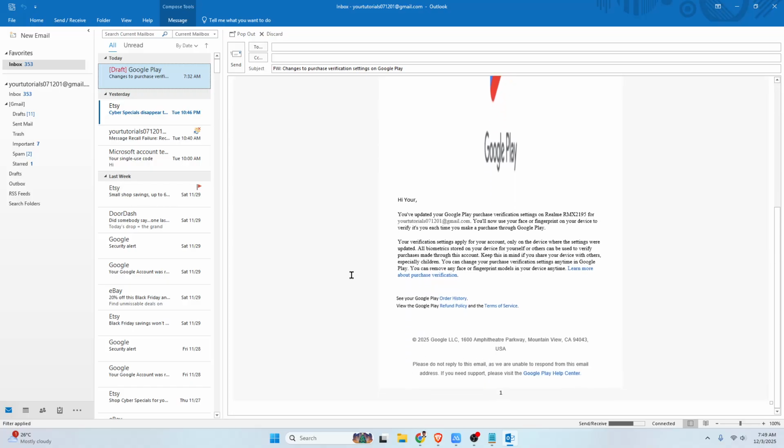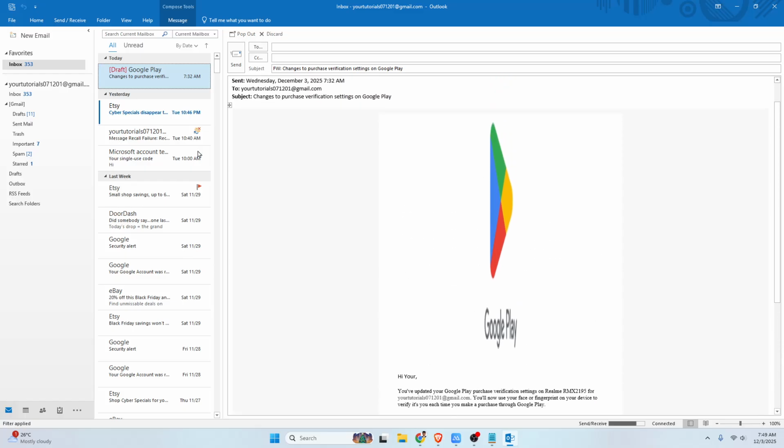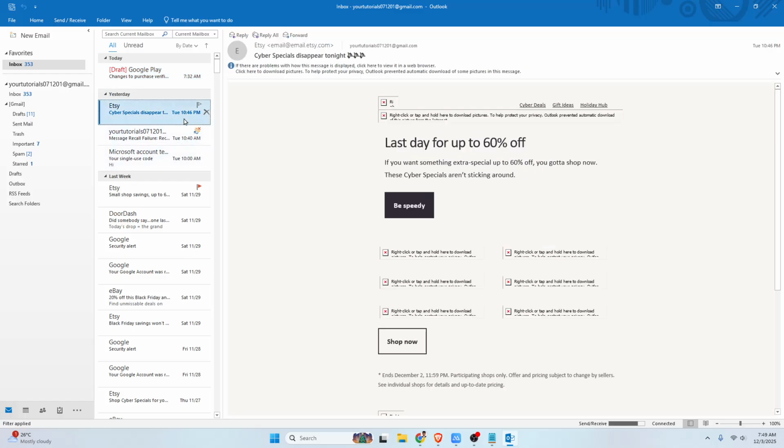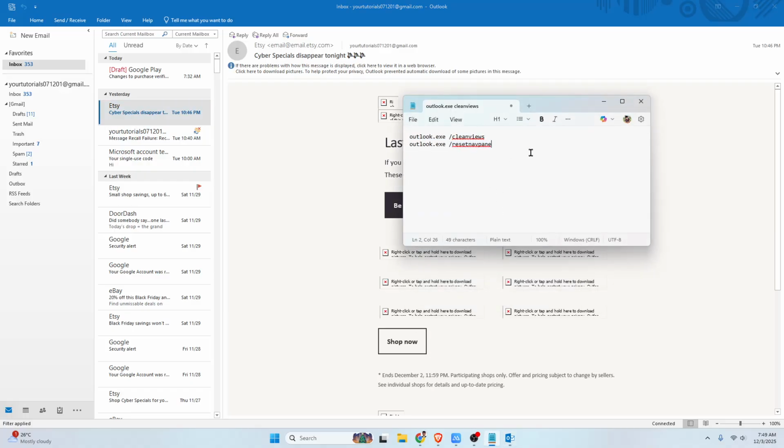Make sure each command includes a space between outlook.exe and the slash, since leaving it out will prevent the command from working. If Windows can't find outlook.exe, ensure Outlook is installed and run the command from a user account with the correct permissions. After each reset, give Outlook a moment to rebuild its settings. With these two commands, you can safely return Outlook's layout to default and fix most view, pane, and startup issues quickly.